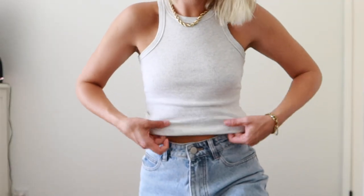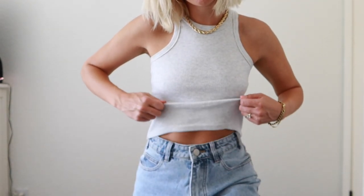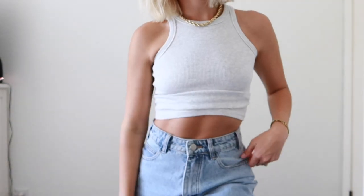I'm wearing a few pieces already that I wanted to show you — these are the two pieces I have definitely grabbed since I got the package, and every week I have worn them at least a few times. I am such a sucker for knit tank tops like this. It's a really thick tank top with ribbed texture and they're super flattering. I don't need to wear a bra with it because it's really tight and comfortable. It's a really pretty marbled gray color and you can wear it with jeans, shorts, sweatpants, and all your favorite loungewear. It's just a 10 out of 10.